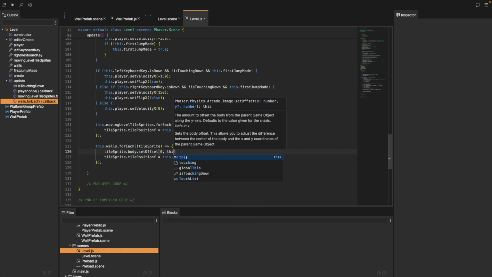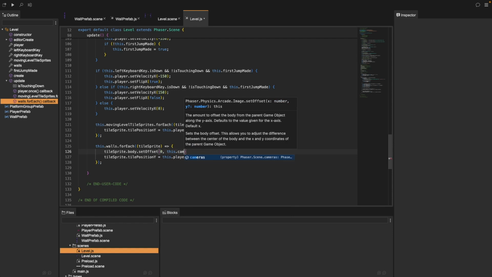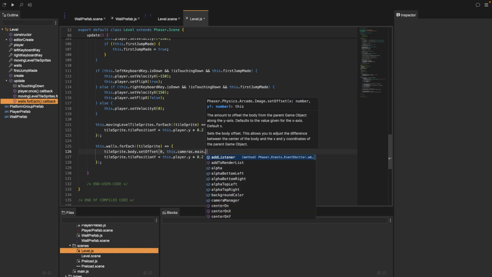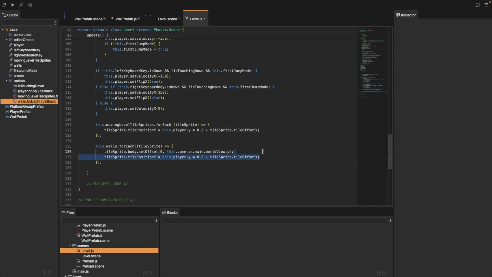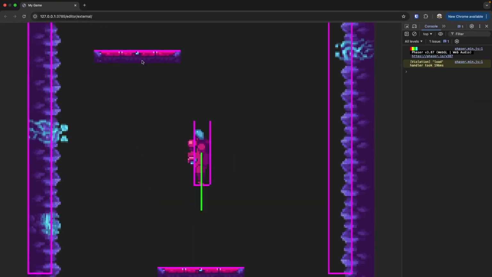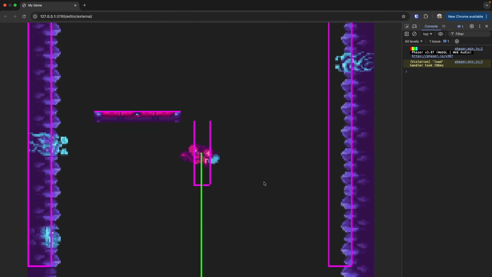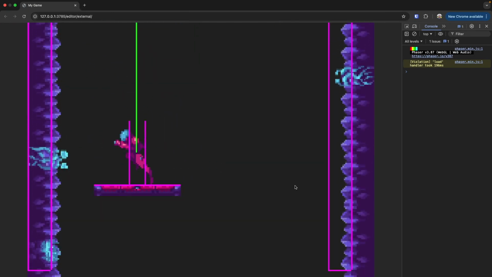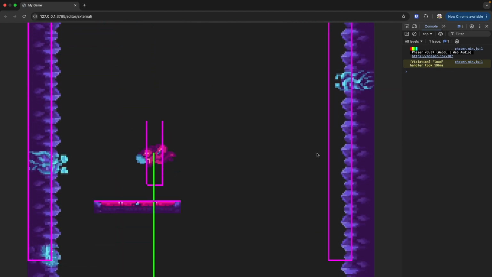We're going to do 0. And now we need to update our Y value. And we're going to base that on where our camera is currently at. So let's do our cameras. Let's do our main. We're going to do our world view. And let's do our Y value. What this will do is this is going to grab the view of what our camera can currently see in our world. And it's going to grab that Y value. And by using that Y value, we'll see now as our player moves, because our camera is moving, that's now causing our two wall game objects to move with our player.